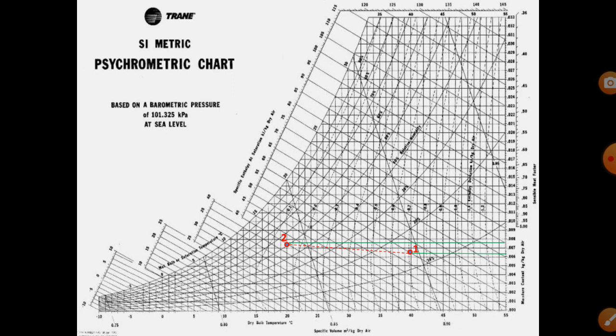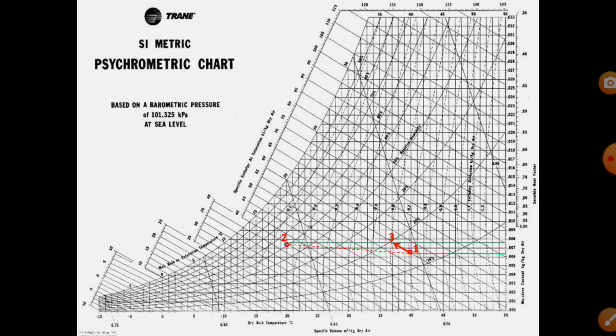From point number 1, if I want to reach point number 2, I'll have to follow the path where first I go for humidification. Okay, first I'm going to add the heat, and after that I'll go for the cooling process. Now when I add the moisture, the path would become like this. Because we don't need to change the temperature or the cooling procedure, we'll just have to increase its humidity. So there I can locate point number 3.